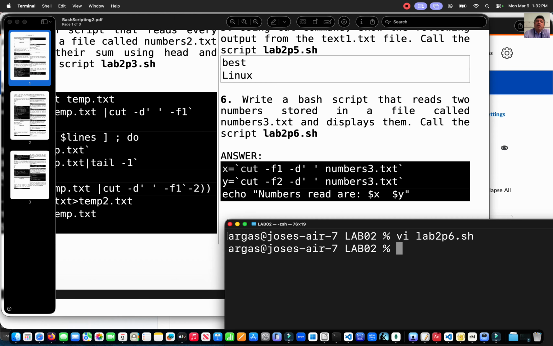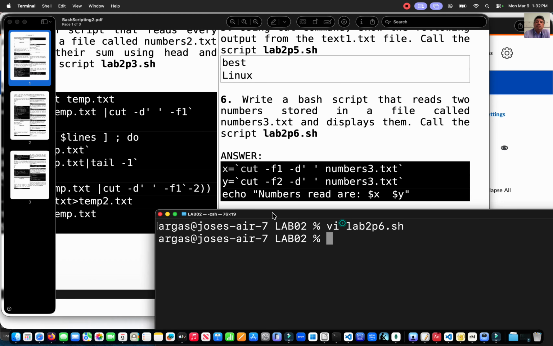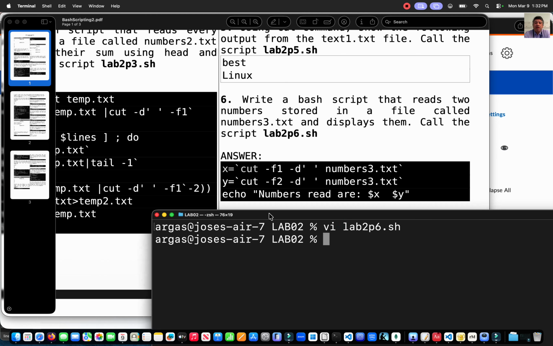So I created the text file, or rather the script, then I'm going to make it executable. And then to run it, so these are the 3 lines. You use VI to create it, chmod to make it executable, and then to run it, you type dot. Dot, by the way, means my current location.